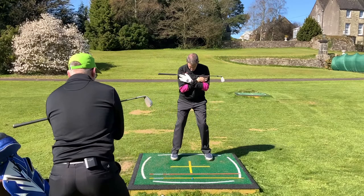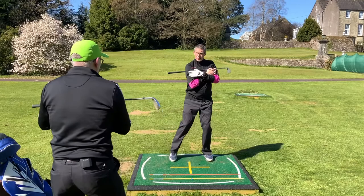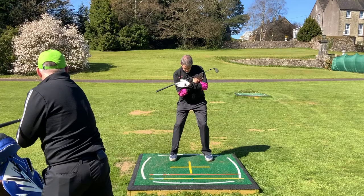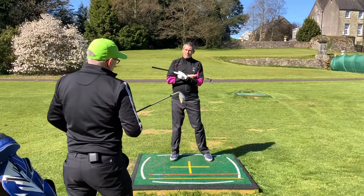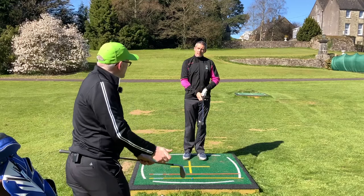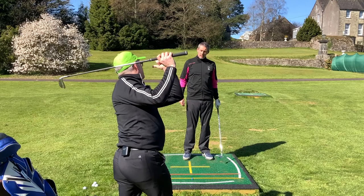The important part that I find with doing this full body drill is that when you're playing, you don't have to focus on, I must turn my shoulders. If you take that out of your mind for the initial part of your backswing, that helps. The reason I mention it is that I come across this quite a bit where golfers focus too much on their shoulder movement and start the shoulder turn too soon. What happens then is that at the top of your backswing, you can over rotate the shoulders. You can see the body's tilted a bit to the left. I come across that quite a bit.